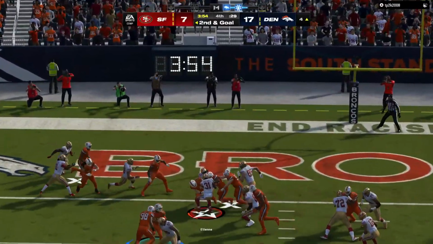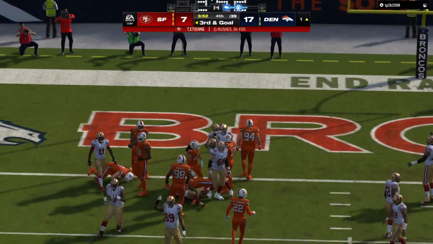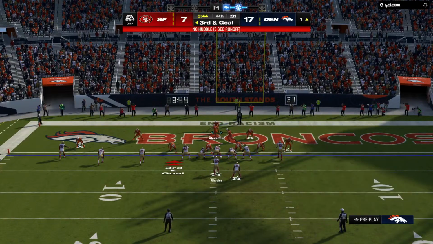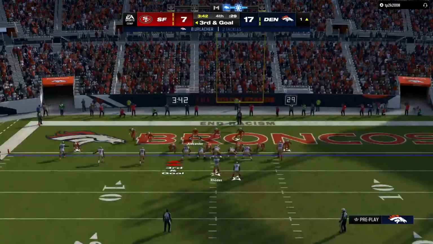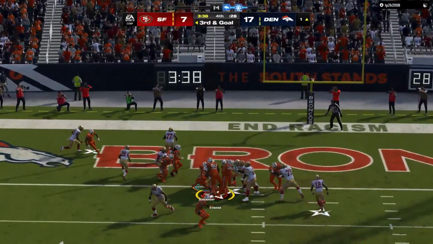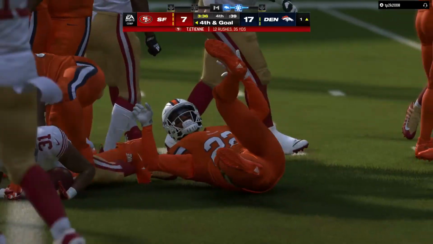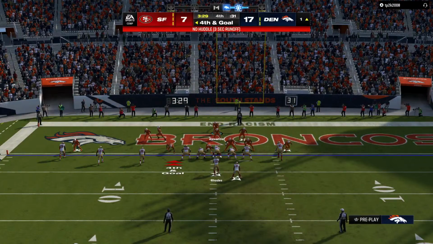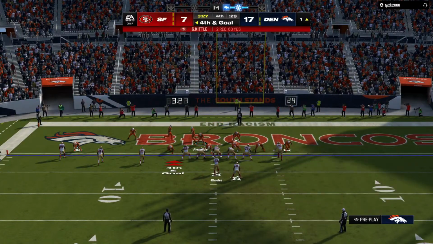And here's a handoff out of the gun. And he'll be stopped about a yard shy of the goal line after a pickup of about 3. A lot of tired bodies on that field, but this is a big play, 3rd and goal. He'll try again. And good work there defensively as they're able to keep him out of the end zone. The field goal doesn't help. They're going to go for the 6 here on 4th and goal.